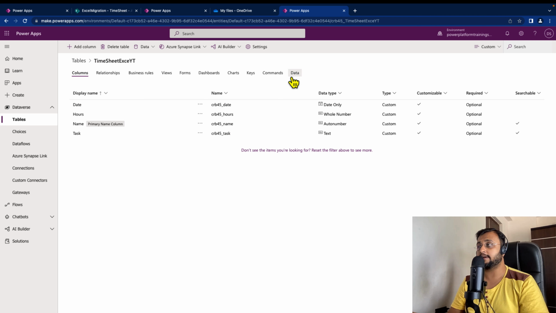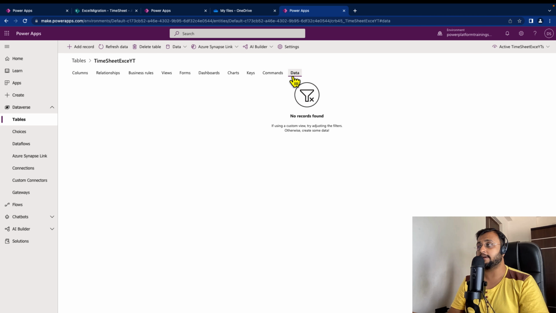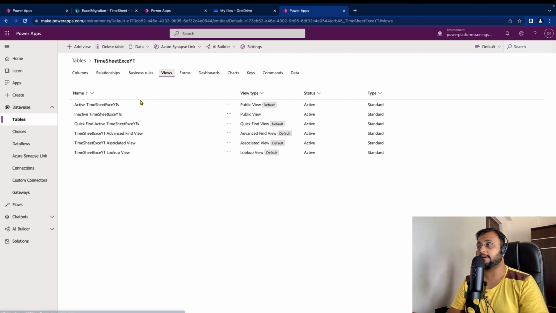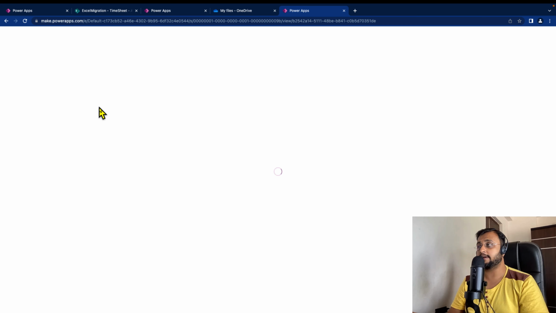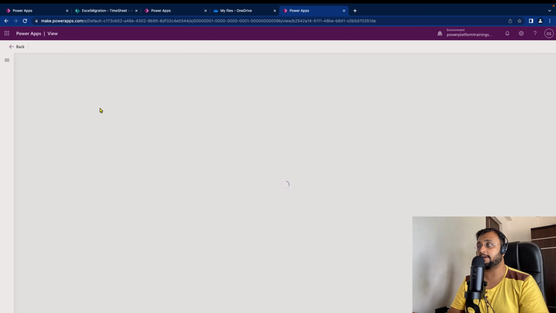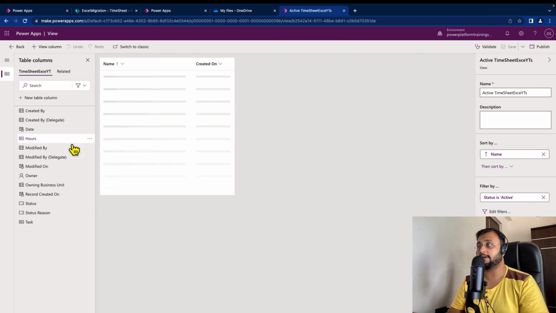Okay, and now if we go to the data section, let's check the record. So this will take some time in order to reflect. And here we are able to see the record. If we go to the view and just click on active timesheet view, we will be able to see all the columns which we need to configure. So let's see that.